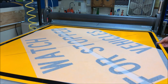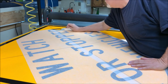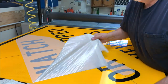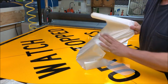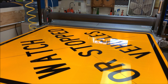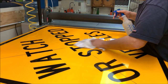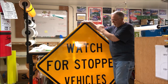Okay, there's the sign already rolled to go. And all we have to do now is just peel off the transfer tape. Kind of reminds me of Christmas, unwrapping a present and going, oh, look at what I got. Okay, there's our sign, basically. And all I'm going to do to clean it up a little bit is take some of my denatured alcohol, and that'll just wipe off those reference lines like nobody's business. So there we go, 48 inches by 48.